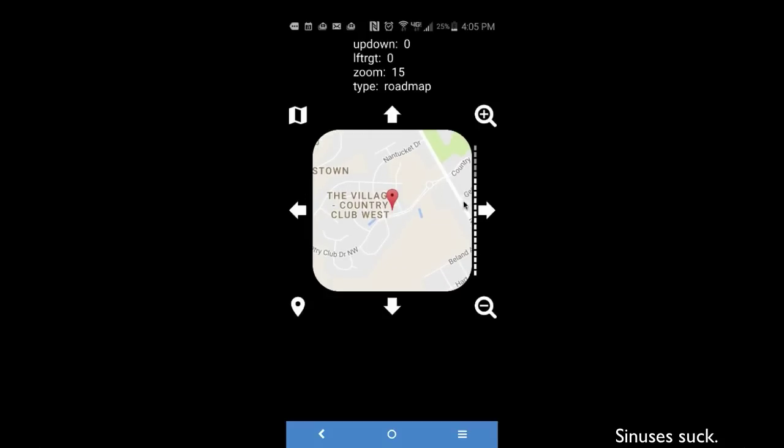Very similar for the right and left. If we go right, except now this code is going to be the following. If GV left right, when I press this button right here, if GV left right is less than 2, which it is, I want to add 1 to it. So watch this. It's going to add 1 to it. Boom. And notice we're going to the right. I'm going to show you the animations in a second. Just go along with the text global code for right now.